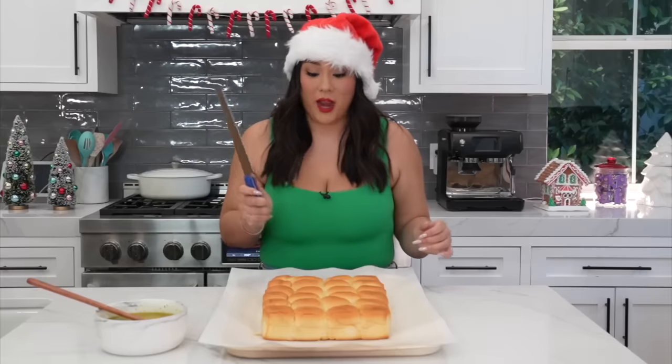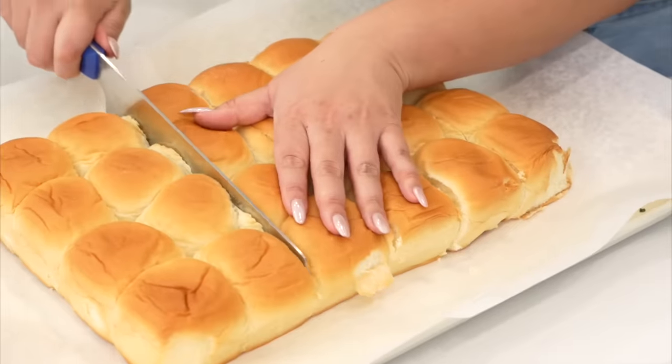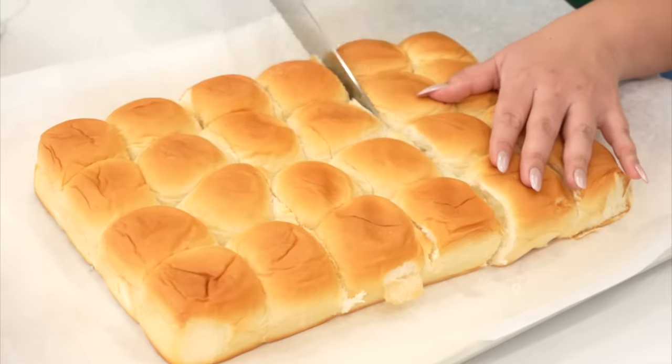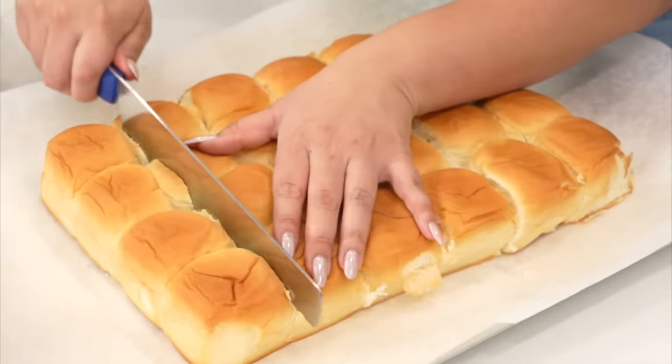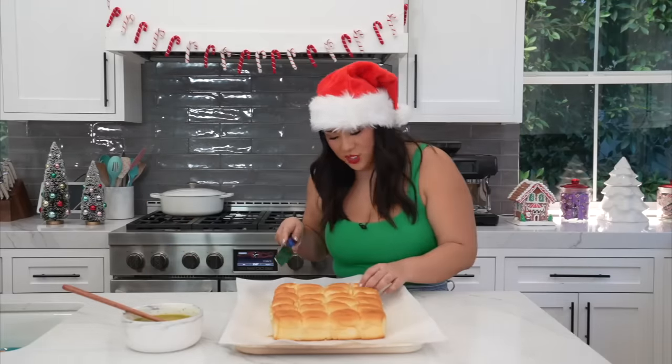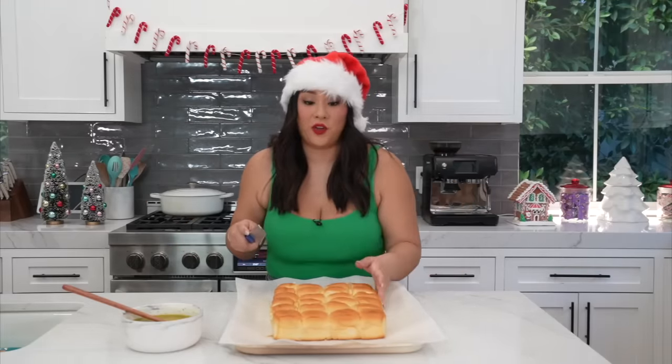Gentle. Then we want to take a bread knife and we're basically going to cut where all the little parts already are, but not all the way through. So you want to cut like 3/4 of the way down, meaning I'm going to cut horizontally and vertically, and they're very delicate, so be very gentle. So each bread is still conjoined, but we can get all the garlic butter in there.